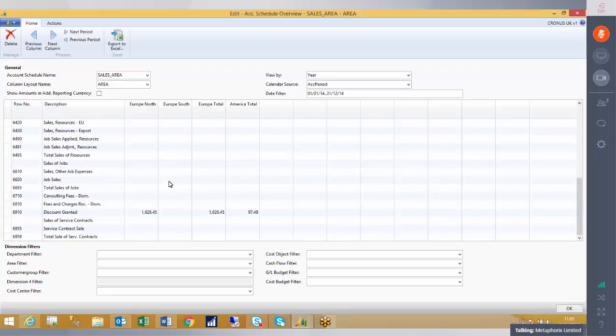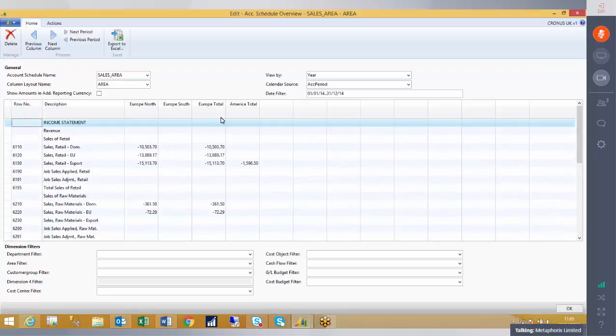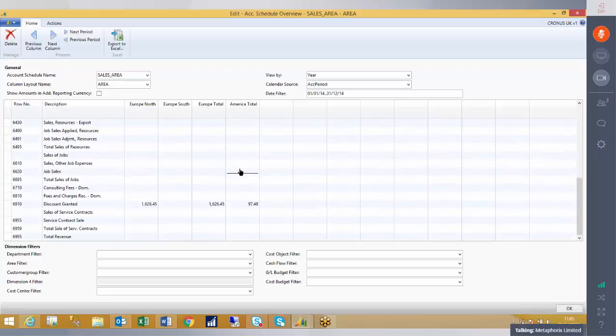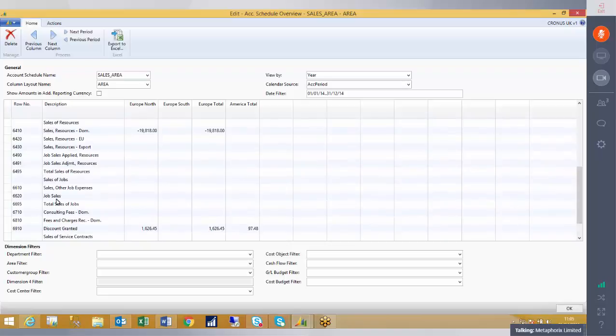South Europe's not doing at all well, we can see that, and then Europe as a total, and Americas, we don't have many American sales here either. But also here you can add additional filters if you want to. So for example, if you still wanted to filter by department, or perhaps as in this database you have projects or anything along those lines, you can incorporate those additional dimensions using the analysis views.